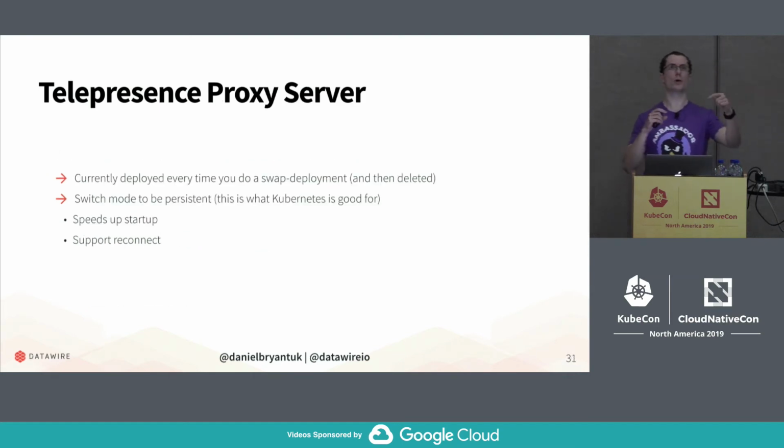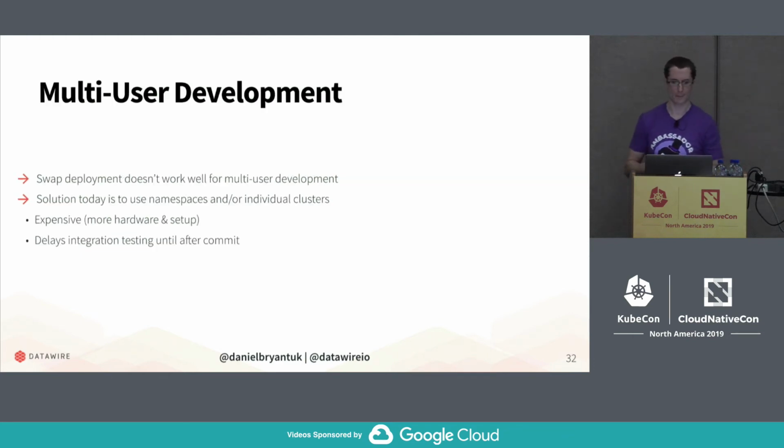Proxy server, as you saw, at the moment, it literally replaces the deployment, replaces the pod. That's not really ideal. You want some kind of persistent mechanism. Kubernetes is fantastic at persistence in terms of services. If a node dies, it spins up the pods on another node, which is good. So we're thinking we should leverage that model of Kubernetes to have something hanging around in the cluster, which speeds up the connections rather than killing a deployment every time and waiting for it to connect.